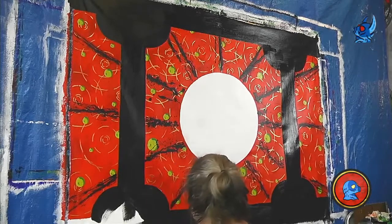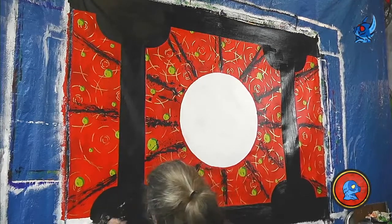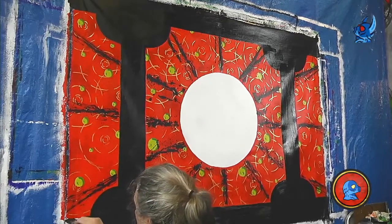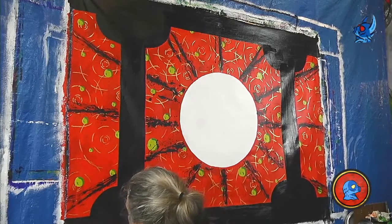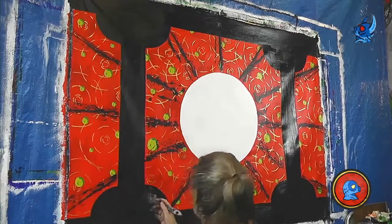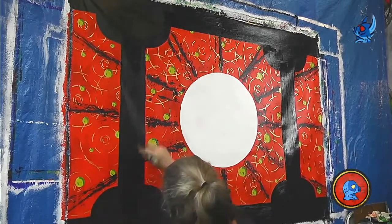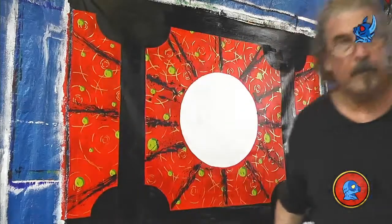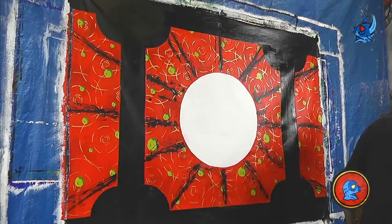A lot of thick paint right there. I better spread it out, otherwise it'll never dry. There we go. Let's just get this last part here. Blowing in the wind, the fan. There we go. Very good. So, let's see what that looks like standing back.